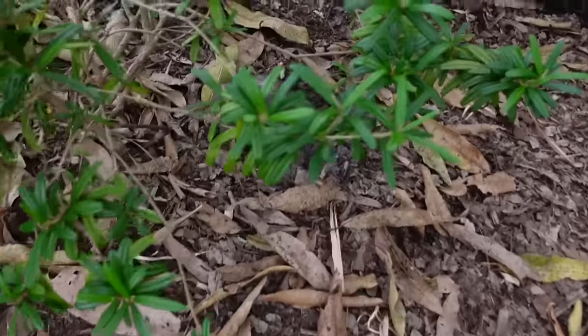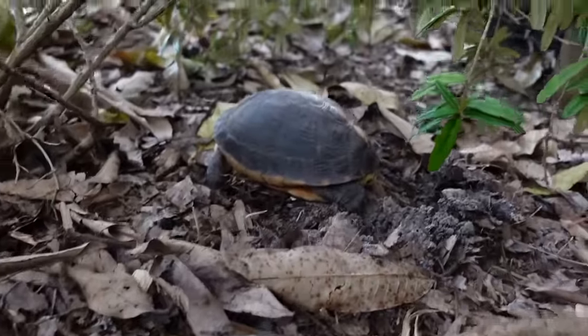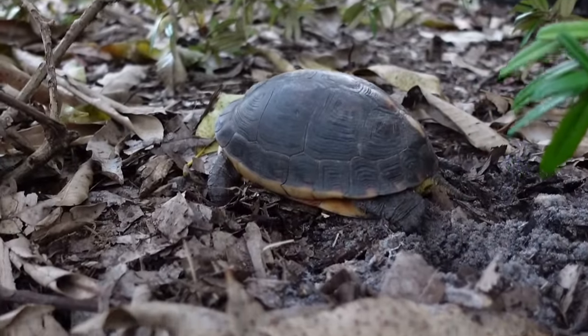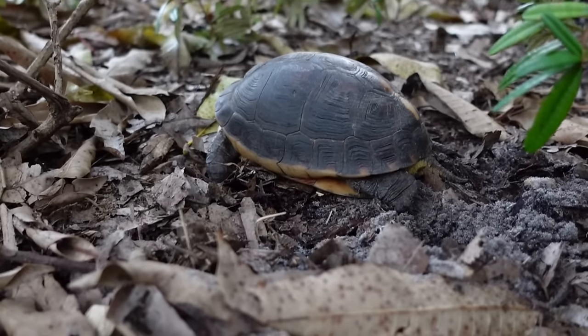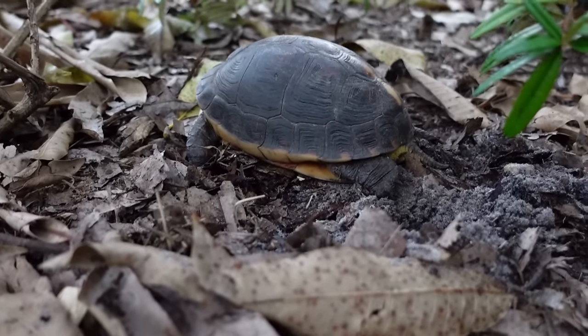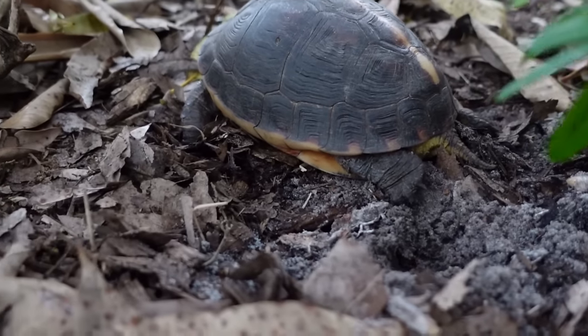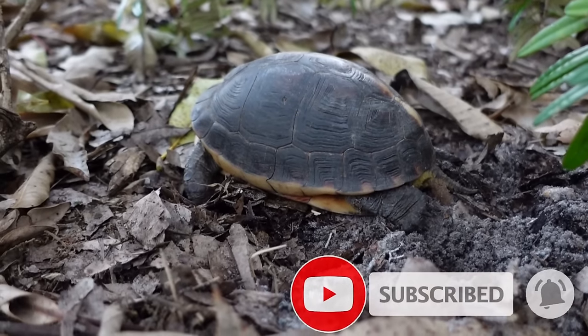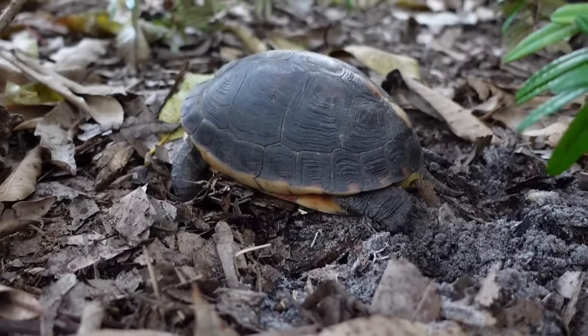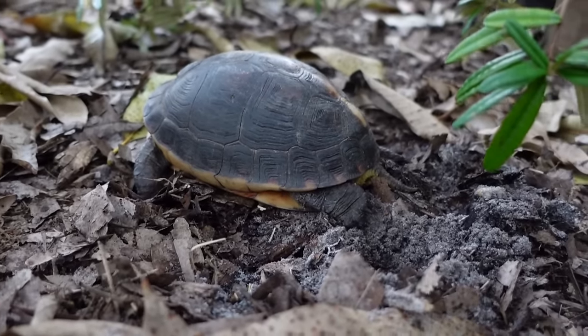I was doing a little wandering around and, besides hearing the birds calling as they roost for the evening, I noticed something exciting happening here. It is one of the Chinese box turtles nesting. And it looks like she is actually covering up her nest. So this is really, really cool. This is the first group of eggs that I'll be getting in a very long time, and that kind of was the plan as I moved these guys out here. I wanted to make sure they had a large enough enclosure that was conducive for them — and that's exactly what's going on.